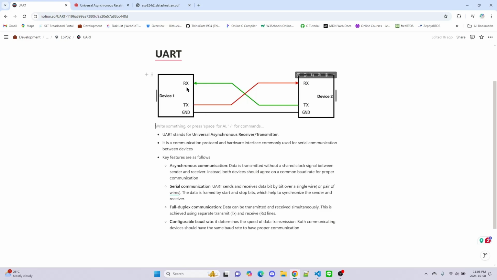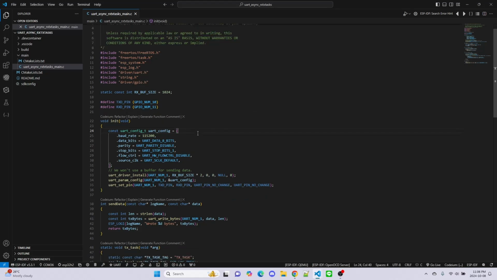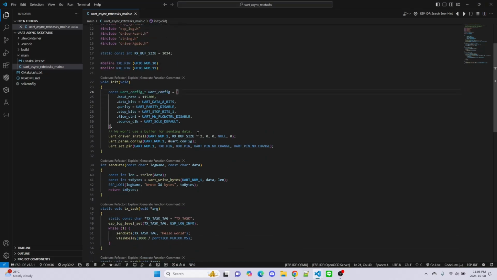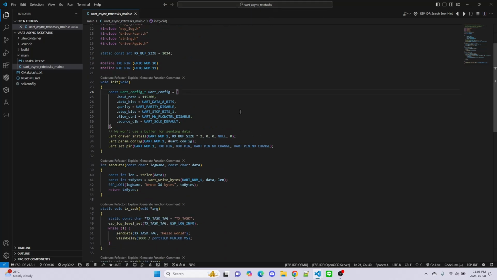So let's see how we can configure these two devices' RX and TX pins. I consider the first example as UART asynchronous TX RX task.